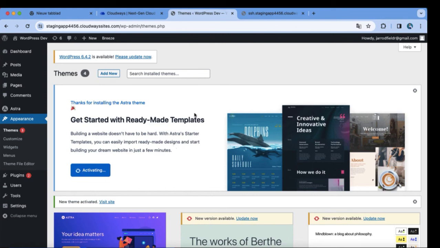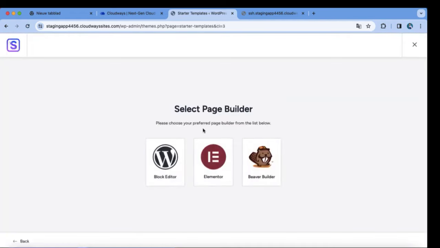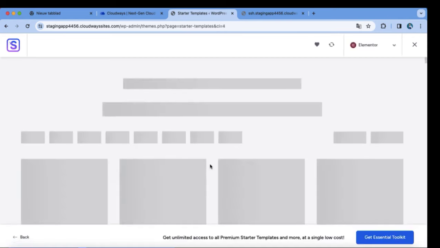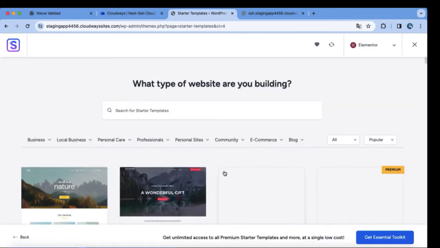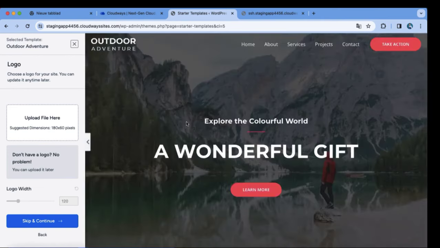Further, what we need to do right now is activate it. So we will wait a while until it's activated. Okay, you can choose between the Elementor builder or the normal builder. Right over here, you get all your themes. It depends on what kind of website you want to create. You can edit them all with Elementor. That's just amazing. You can try the pro version, link is in the description.